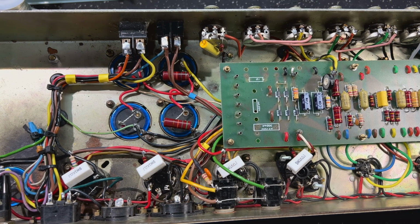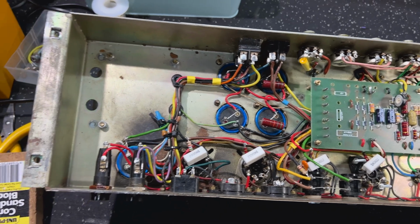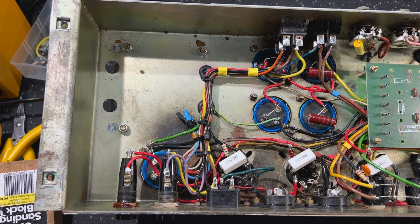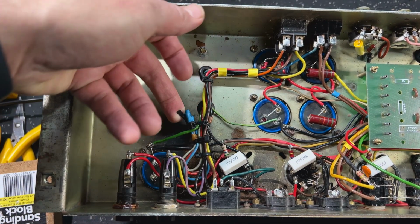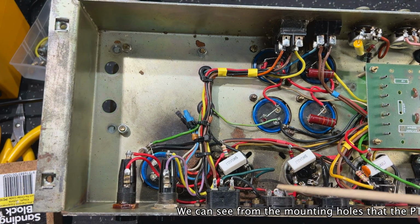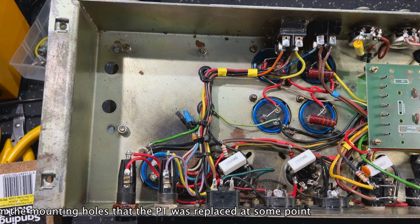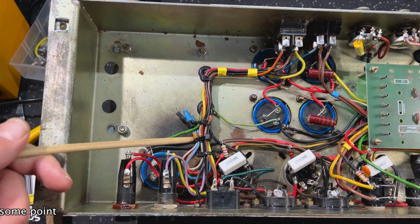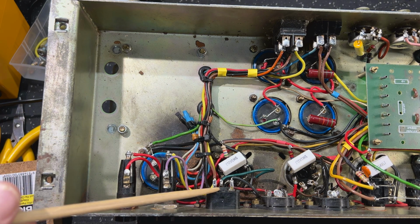So let's zoom in. Oh, I've got to tell you about one other thing in this amp. Troy, I haven't mentioned this to you, mate, but I think you'll find this pretty fascinating. Well, I did anyway. Your amp is again hardwired. On the power transformer side, the Marshalls have the voltage selectors here. This has all been disconnected, no longer in use. Someone has basically hardwired the primaries of the power transformer into the IEC jack.